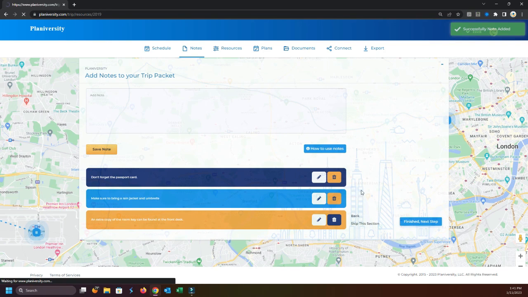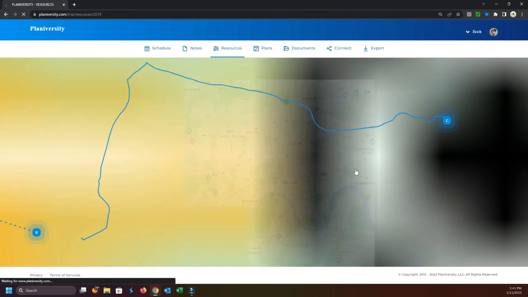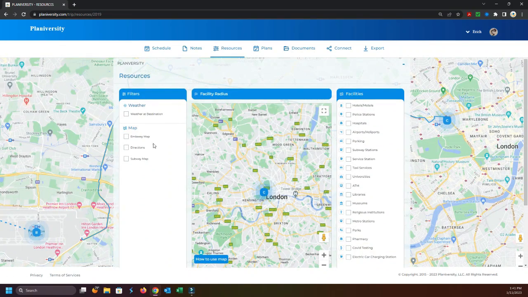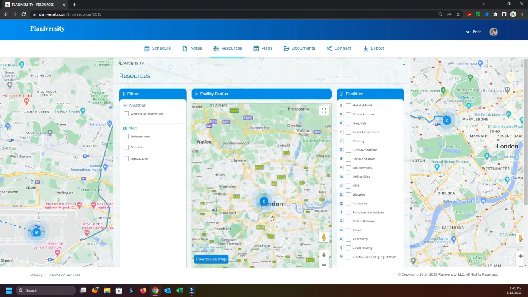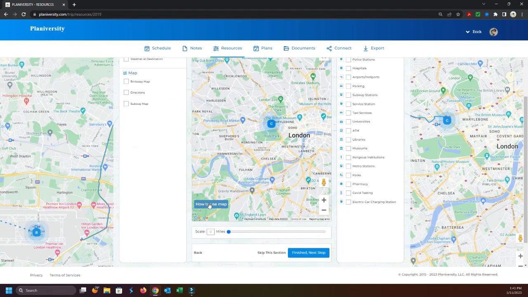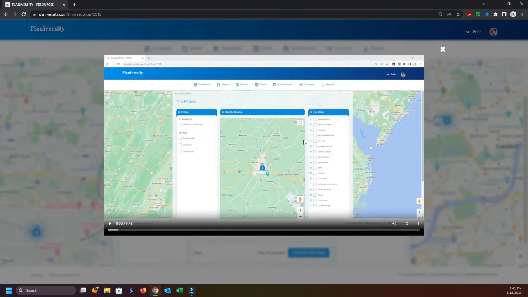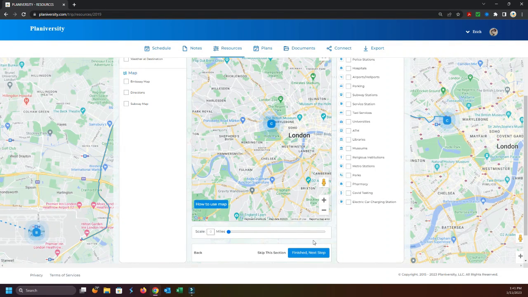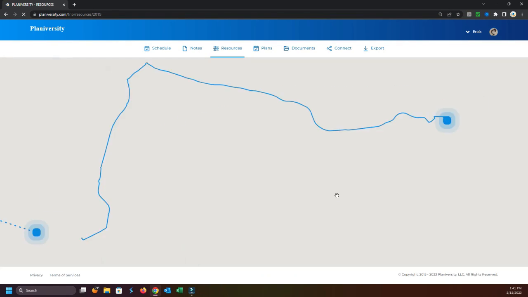Finish next step. Moving on to the resource section. Once I get to the resource section, I can see down here, again, if any part of the service seems confusing in any way, we always have an explainer video. So if I was confused in any way, I could just click on that. I get a very short 43-second long explainer video, but since I know how to use it, I'm going to go ahead and just use it how I know it.